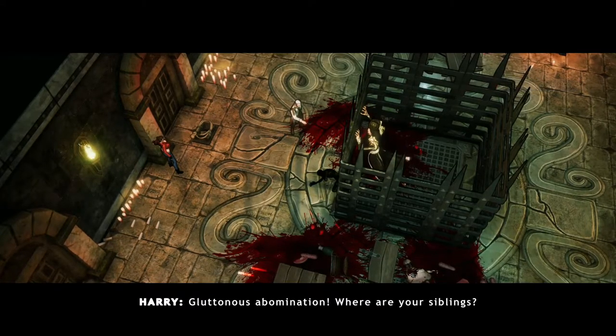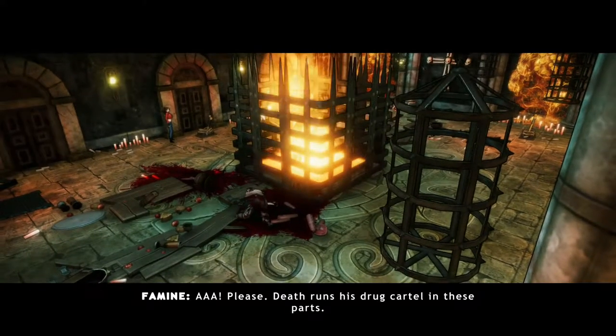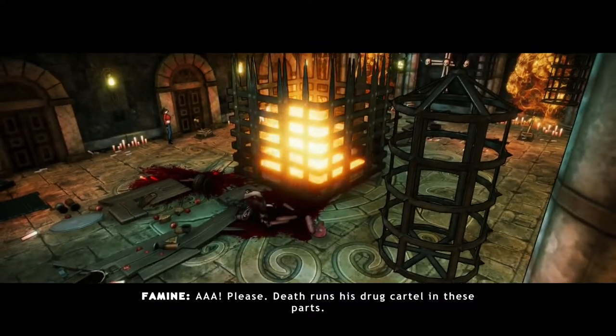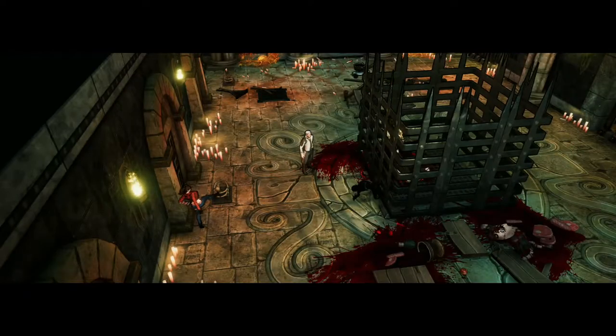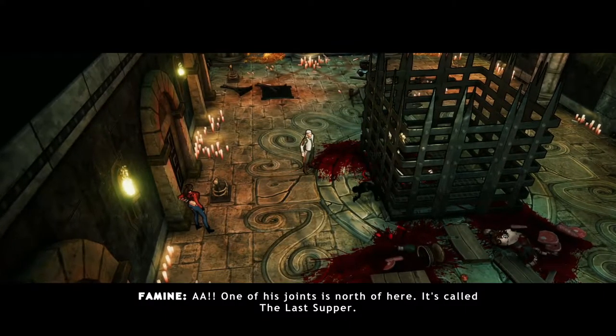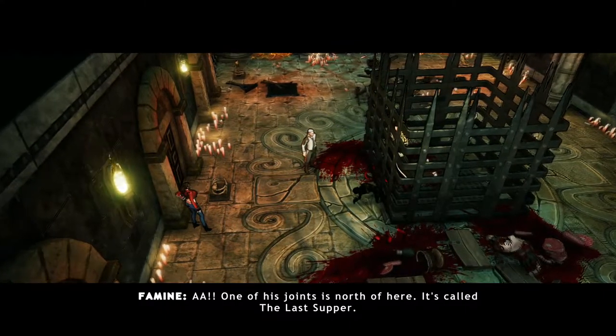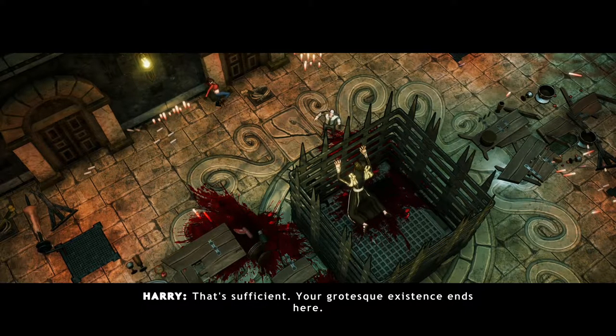Gluttonous abomination. Where are your siblings? Death runs his drug cartel in these parts. One of his joints is north of here. It's called the Last Supper. That's sufficient. Your grotesque existence ends here.